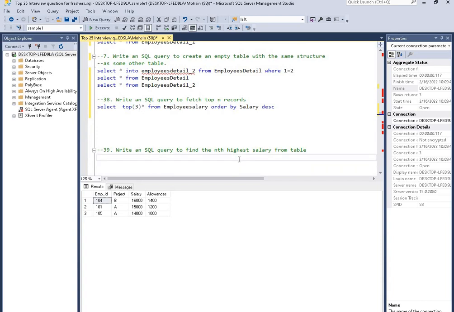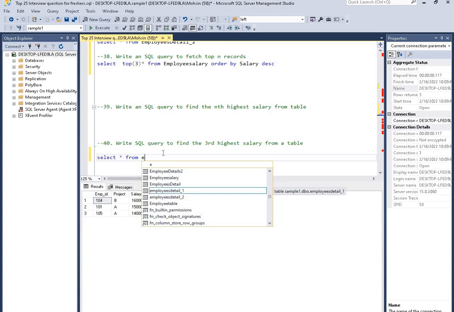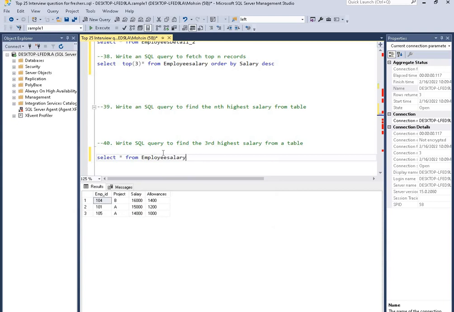Nth highest salary, and here n is 3. So let me solve it first. For that, first let me fetch the data from the employee salary table, order by salary descending order.